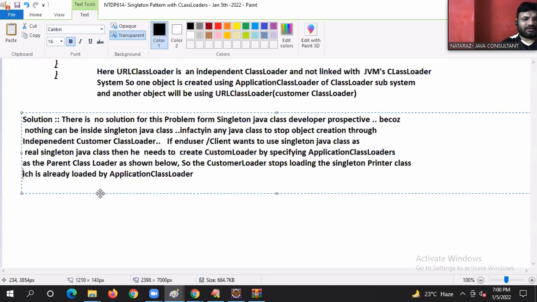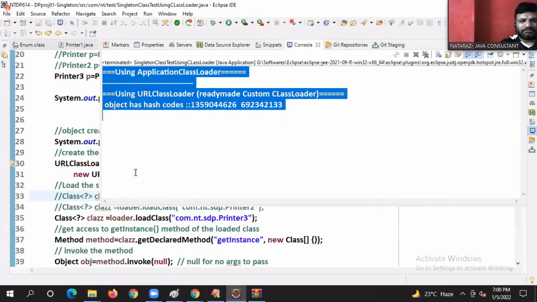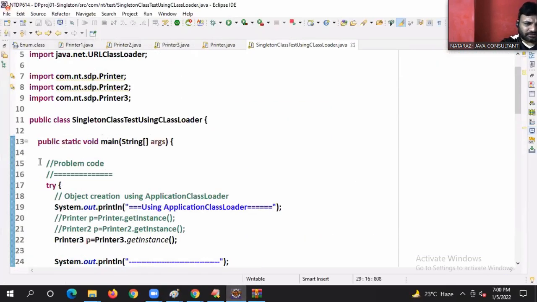Because it is already loaded by the application class loader. I hope you are understanding, guys. Solution is there from the client perspective, not from the end user perspective.